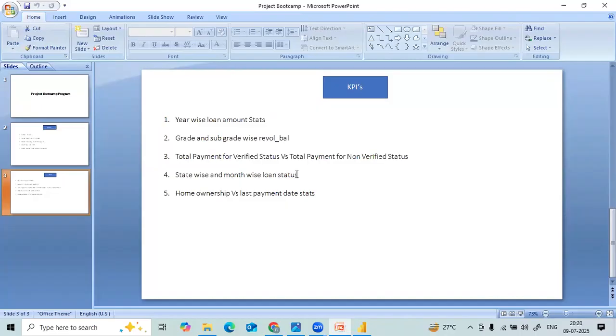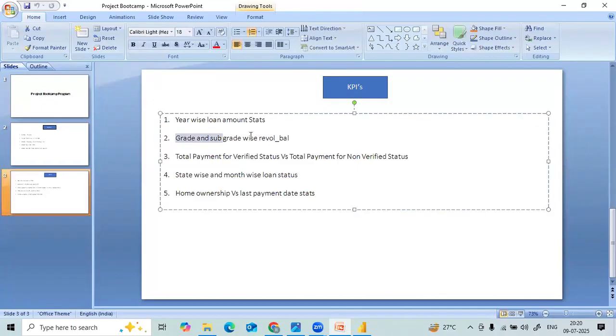In year, you're having 4 quarters. In each and every quarter, you're having multiple months. Again, in each and every month that you select, multiple days are going to be there. Now, your requirement is to understand the data based upon year level of hierarchy. Multiple years are there. In each and every year, you need to understand it. Year-wise loan amount stats is something that you need to understand here. The second one that you are having here is grade and subgrade wise revolve balance. Grade and subgrade wise revolve balance. The first column that we are having is grade.